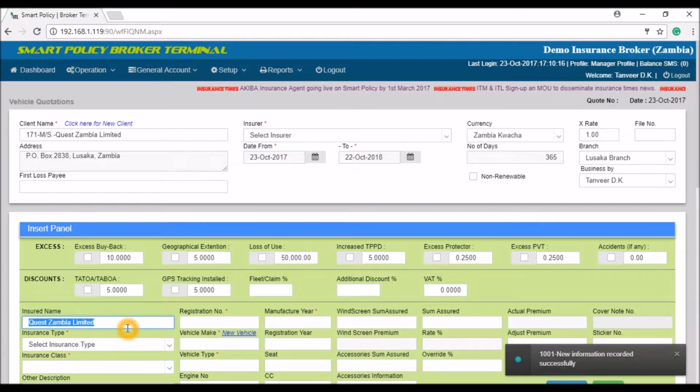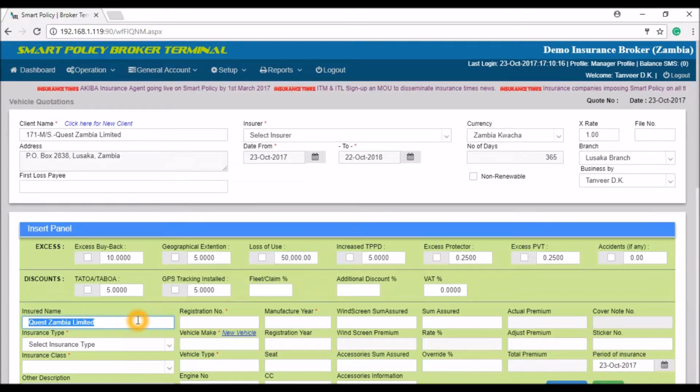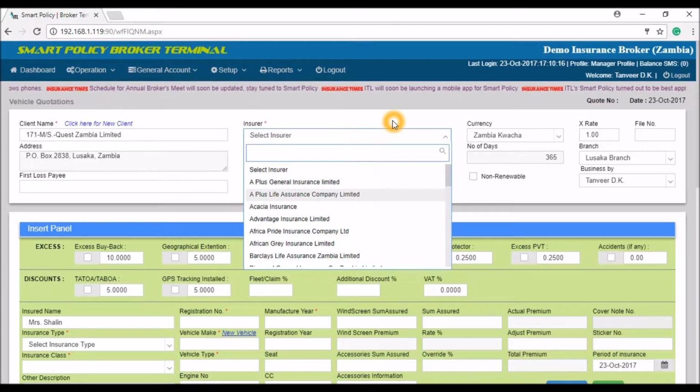You are free to put the insured name to the required name. For example, I would say Mrs. Shaleen, for instance. So she's maybe the owner of this company, and that's the insured name. All right. So let me go back to this section once again. This particular section is going to be common for all the policies. So we need to be very sure to understand this section well, because this will appear in every policy that you're going to capture. Okay, so insurer name would be, for example, Madison.